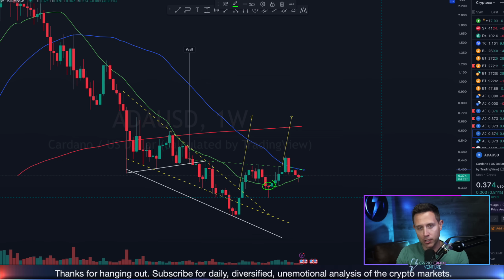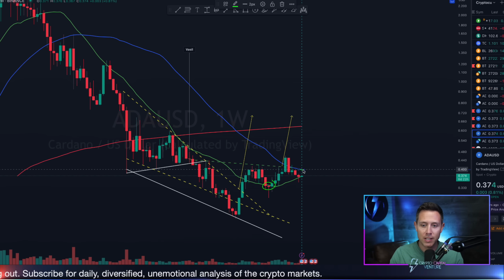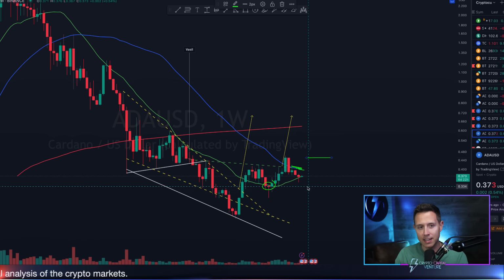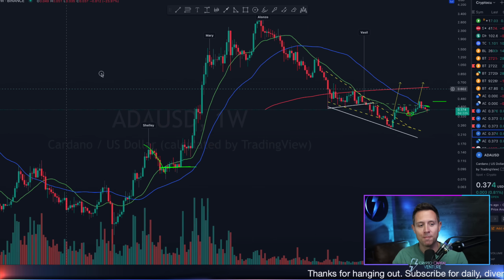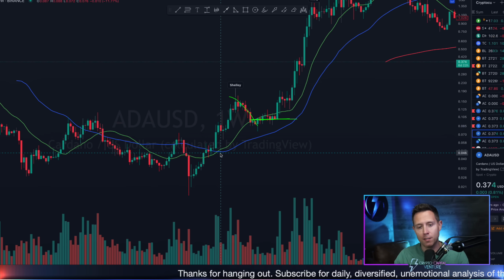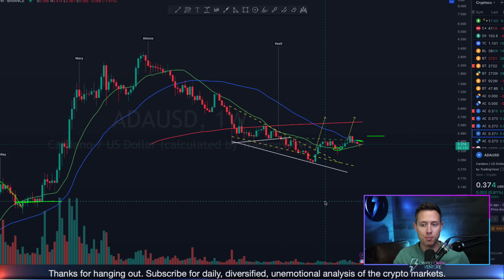If ADA is going to go bullish, and we're going to talk about downside in a minute because we always evaluate downside, but that 40 cent mark is right where the 50-week moving average is. So if ADA is sitting at a 45 cent target, this is ADA above both the 20-week moving average and the 50-week moving average at the same time. And this is something that did not last long when it happened last at the beginning of April. But that is exactly precisely what we want to see in any cycle shift into a new bull phase, right? It's just getting above both of these moving averages, the 20 and the 50-week moving average.